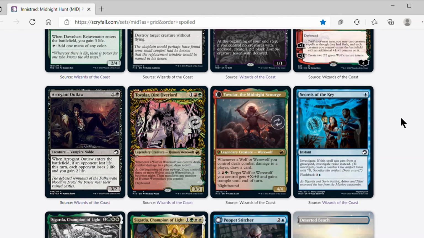Secrets of the Key. It's an instant that costs a single blue. It has Investigate. If this spell was cast from a graveyard, investigate twice instead, and it has Flashback for 3 and a blue.